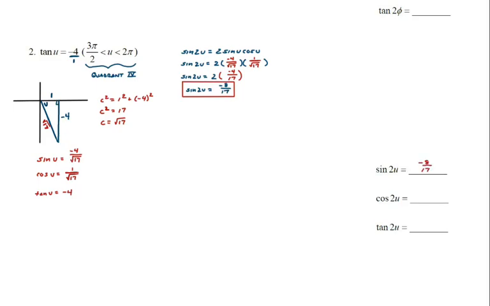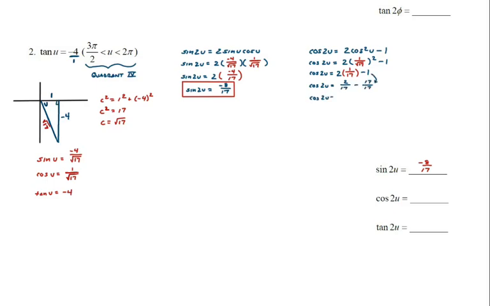To find the double angle for cosine, I would first choose which double angle identity I want to use. I'm going to use 2 cosine squared of u minus 1, and then replace cosine of u with what cosine of u is in this triangle. So I would multiply 2 times the quantity 1 over root 17 squared minus 1. Make sure you follow the order of operations here. I should square that fraction, then double it. So I usually do that in 2 steps, just for accuracy's sake.